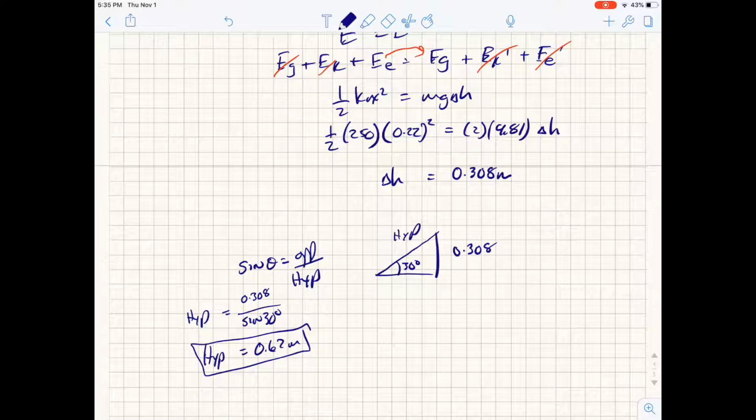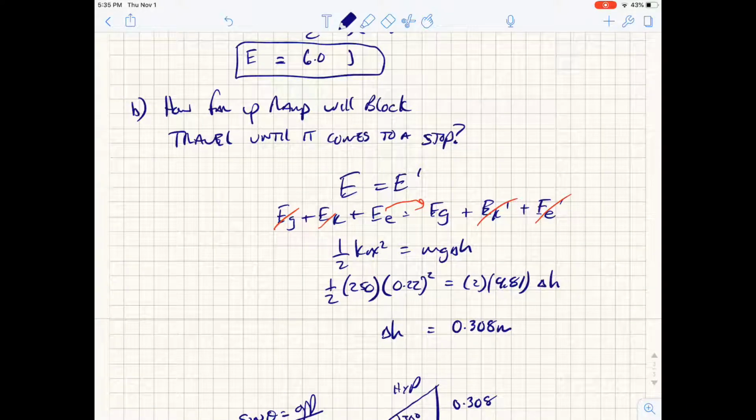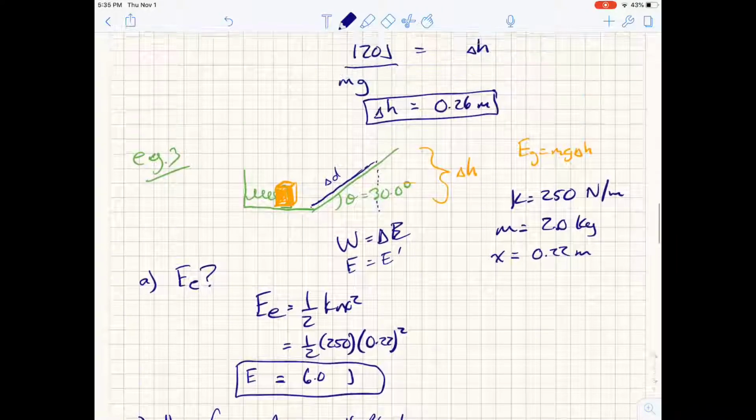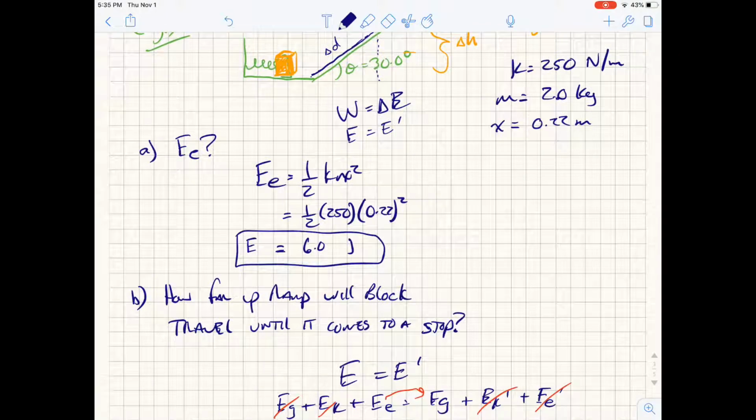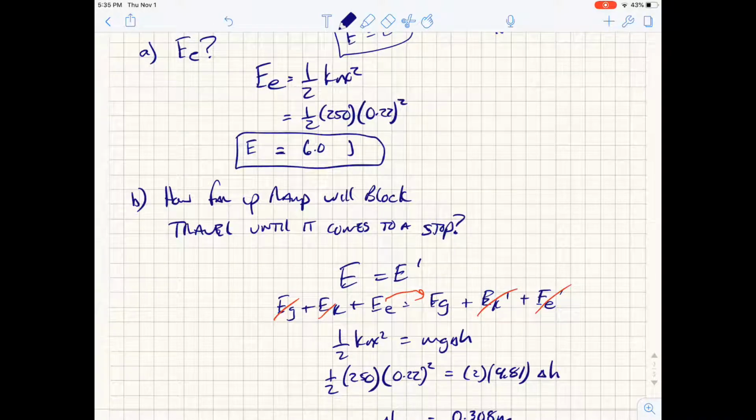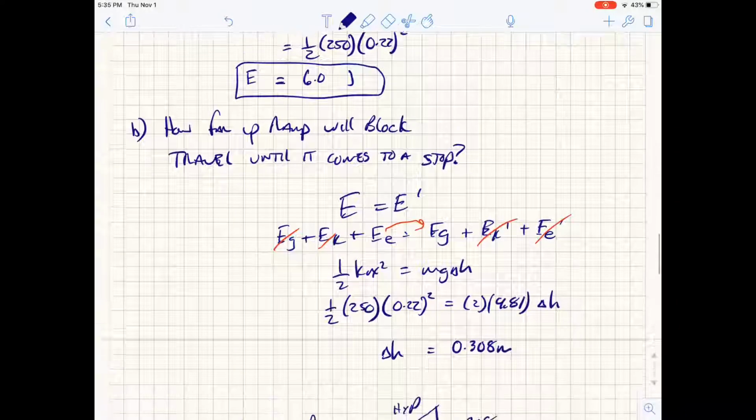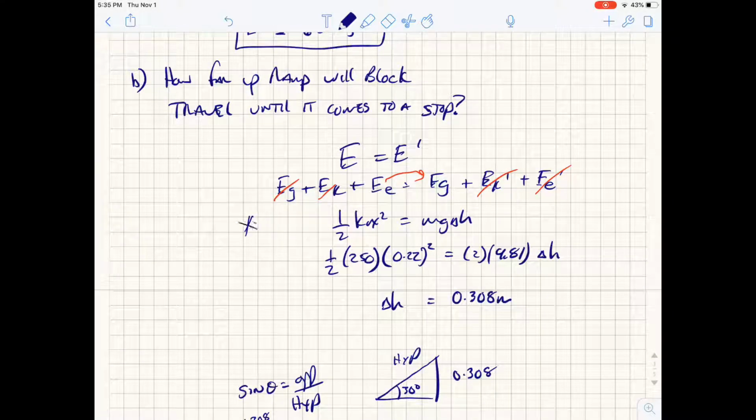There you go. Lots of ways the textbook is going to try to trick you, but always start with the same protocol. That is, draw a diagram, list what you know, write down those master formulas, and figure out at which point in the model certain types of energy are 0 and when they are not 0. And once you have gotten to this stage, it's just plug and play. Well, I hope that helps.